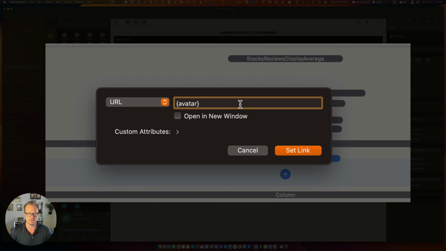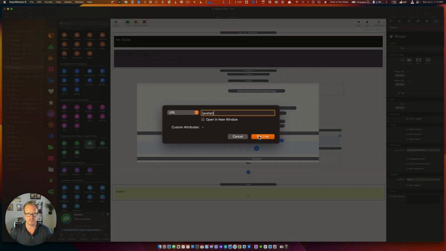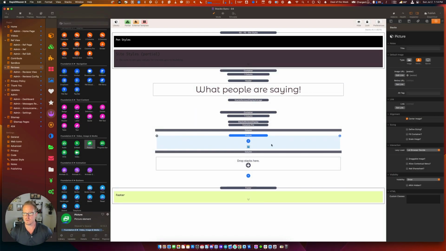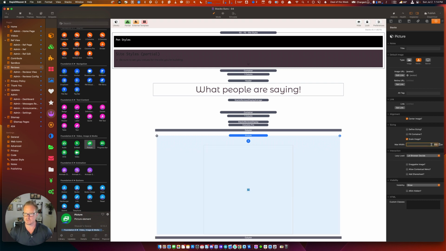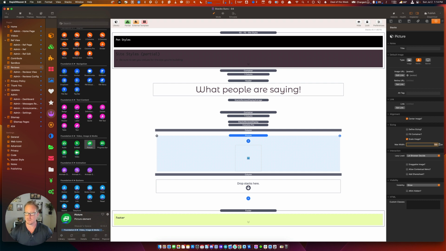In Total CMS, you use 2 curly braces on either side. In this, you use the 1. So I'm going to say set link, okay? And then I'm going to do a little bit of image maintenance over here. I'm going to set this to be max width of 150, okay? And yeah, so then I'm going to come over here.